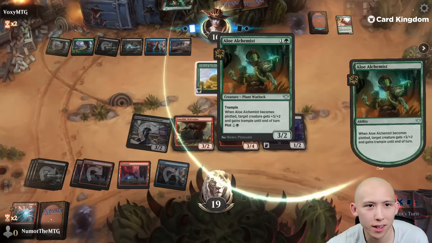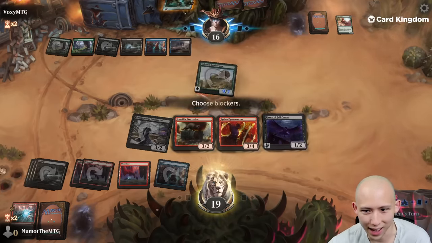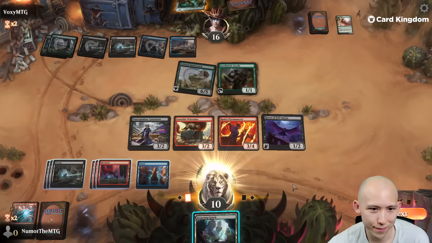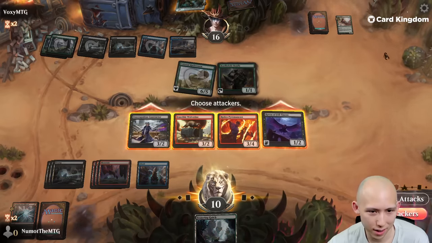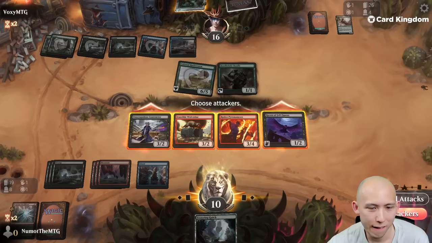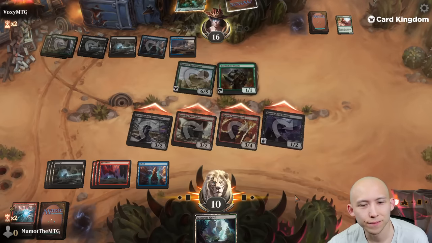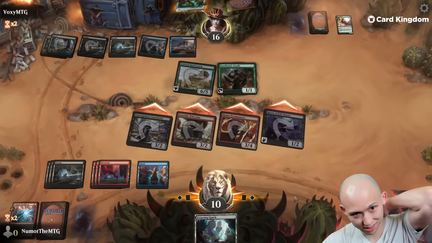This plot. Aloe Alchemist, when it gets plotted, target... oh, God. Like, 9? Okay. Am I losing? I guess I am. That's a crime, so we are going to trigger. Yeah, I mean, I think I attack. I'm gonna go back up to 11 here.